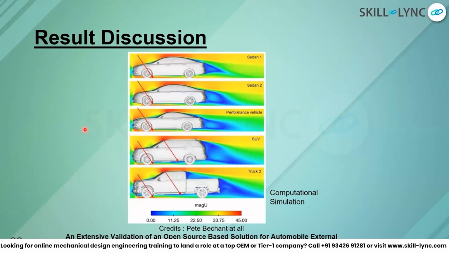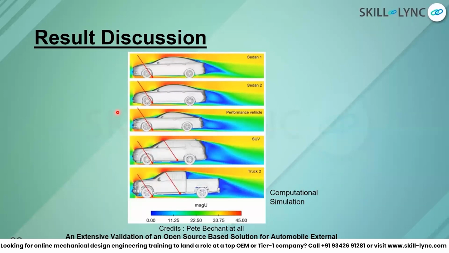So that's how you can understand the results, and first of all, what is the requirement for what you were solving. That way you will be able to understand the reason I was solving it. So I want to reduce the drag coefficient of the vehicle from the underbody or from the upper body. Now the upper body comes from the looks of the geometry or the looks of the car. So there you cannot do a lot of changes.